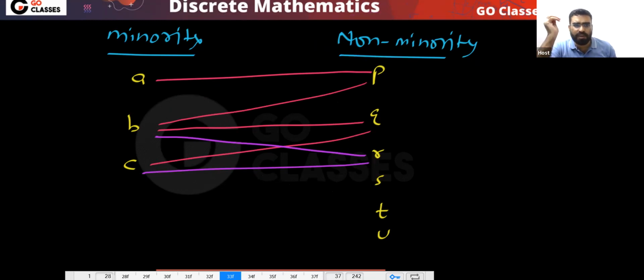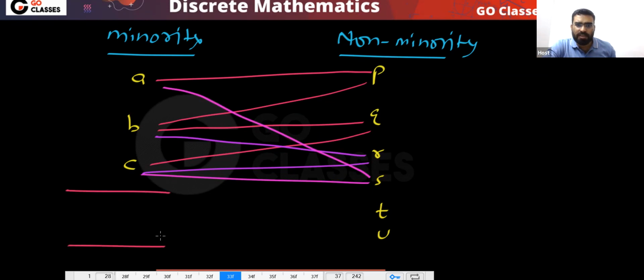It looks like these people are more friendly. But the idea is, if you find this total number, it will be the same as this total number. Agree? Yes or no?